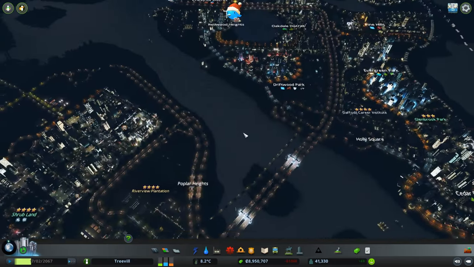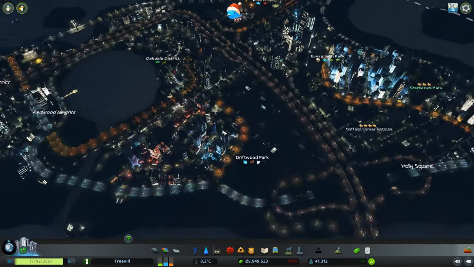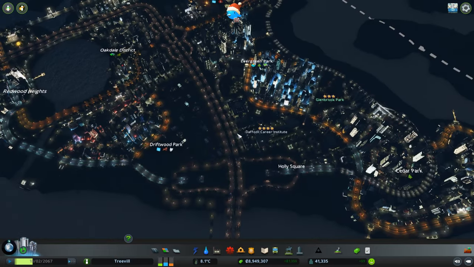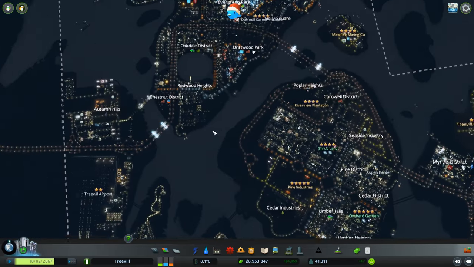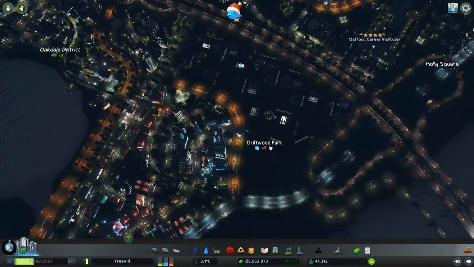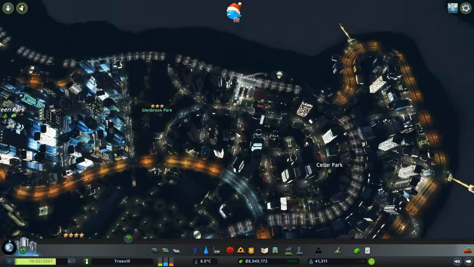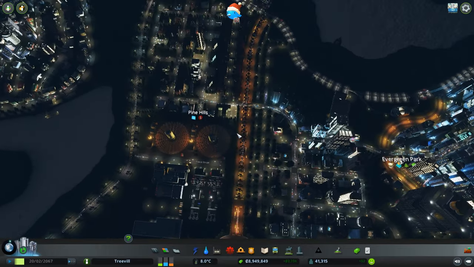Actually, you know what? We haven't worked on that amusement park. Where was that amusement park? I think it's over here. Nope. I'm not sure where I put it, actually. I think it was somewhere over on this side, but I remember seeing it yesterday, but I can't remember where it was. It's too dark to really see anything. Thought it was over here, but it doesn't appear to be.